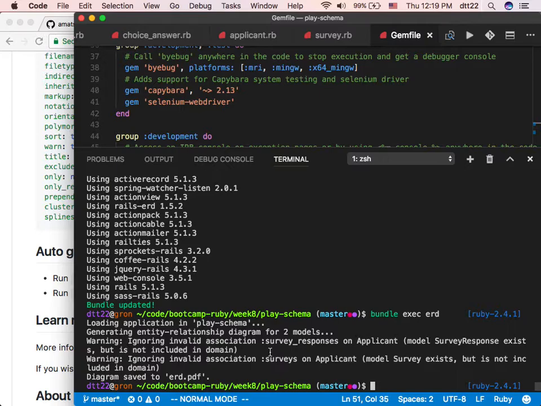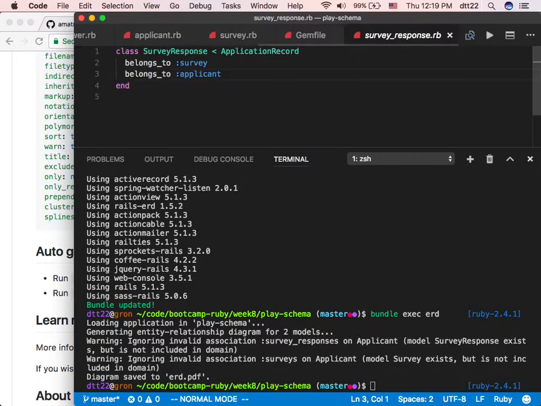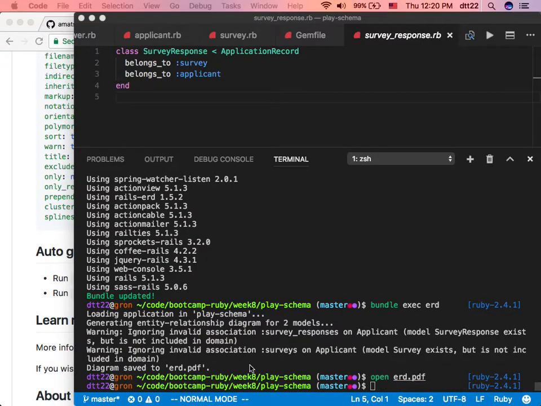That's not invalid, huh? Model survey response exists but not included in the domain. What does that mean? Why is this model incomplete? Probably just read the error message. Come on. That's right, it tells you exactly what it's supposed to do. Man, that is sad. So I don't have a cool diagram file to show you guys.